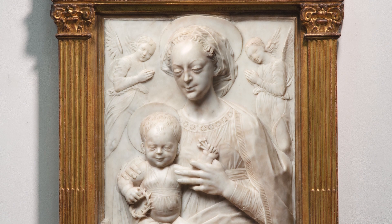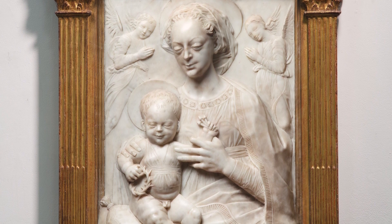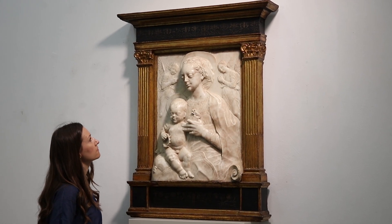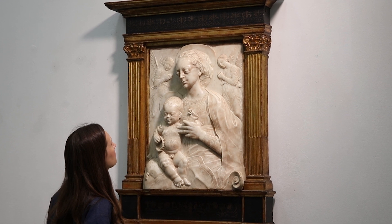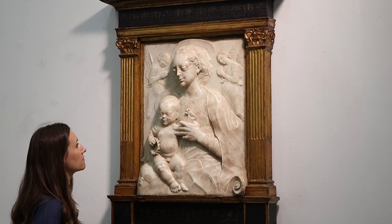The image of the Virgin and Child is perhaps the most ubiquitous in all of Christian iconography, but every time we see it, it's slightly different, and Gregorio here has done something unexpected and different with the child. Whereas we often see the infant Jesus clutching at his mother's robe or holding a bird — a goldcrest — thinking ahead to his crucifixion, here we see him unusually with two very obvious symbols of the suffering to come.